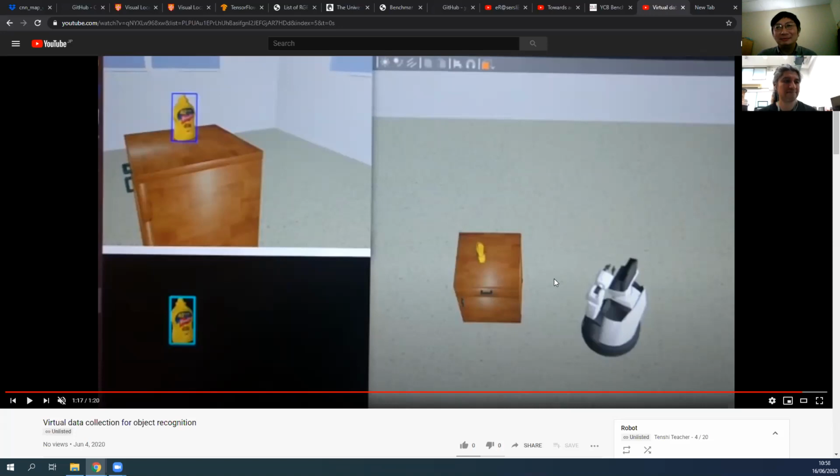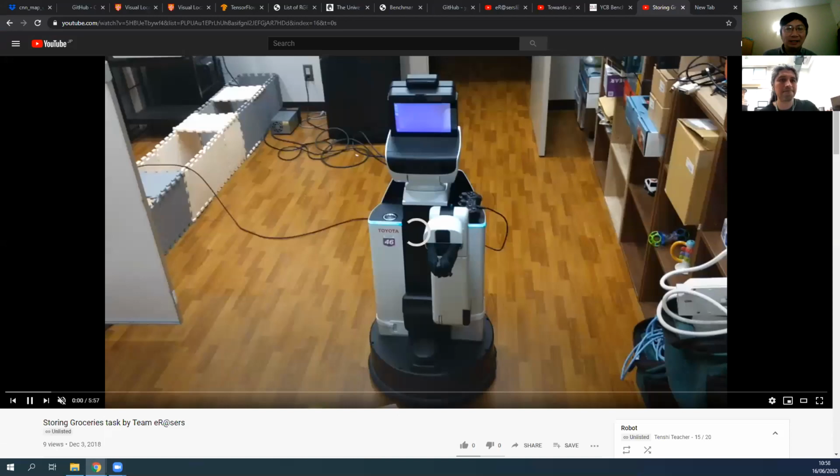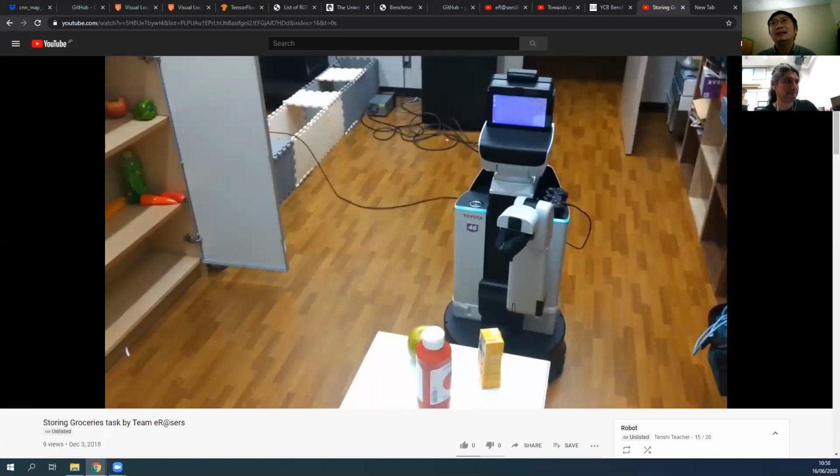But for me, personally, I'm also one of the teams that participated in RoboCup@Home. And I feel like this whole workflow and this whole development is very interesting and very important for our development and for our research work, because, as Luis says, it's very hard to get the data, especially good data. If you feed bad data into the learning, you will not get a good result. So how to get good data is very challenging. No matter how great your algorithm, without good data, you can't make the system perform well.